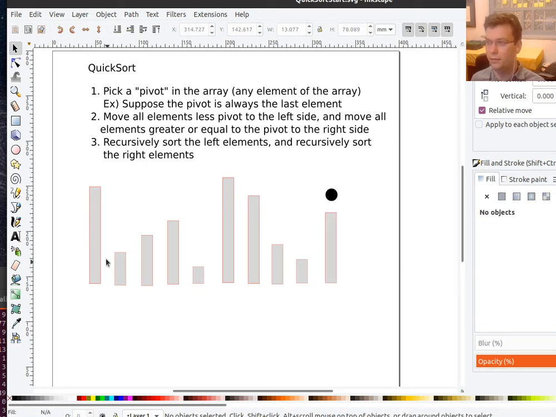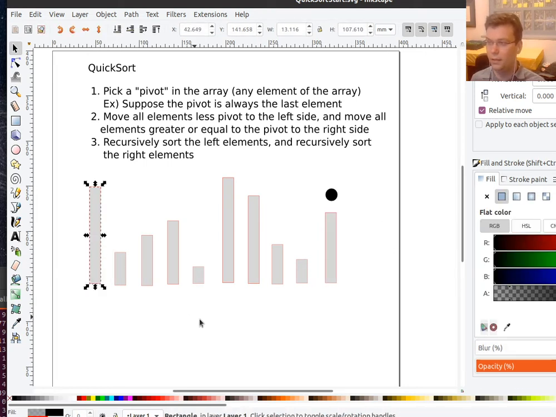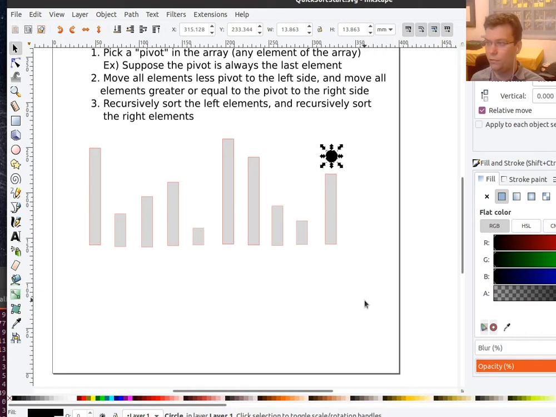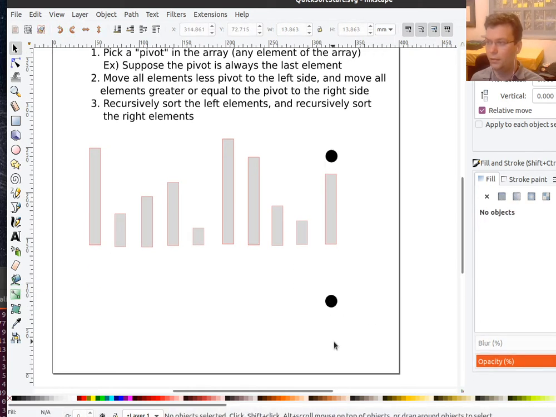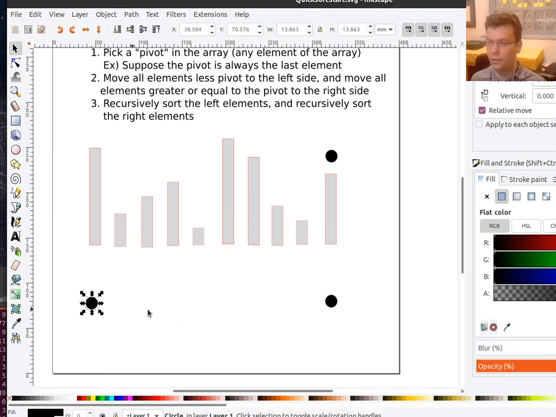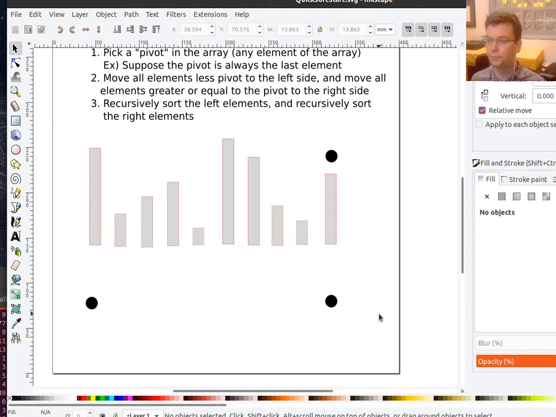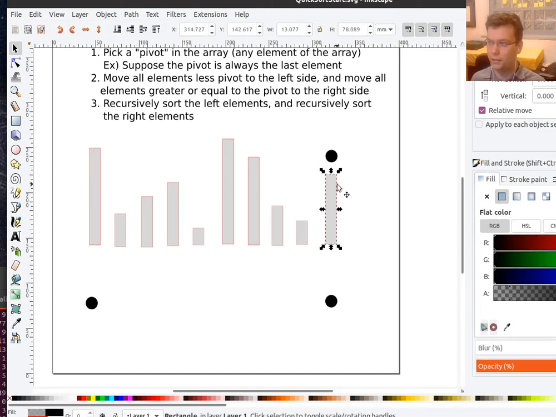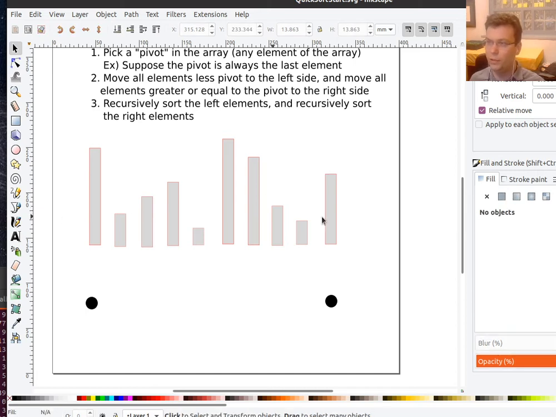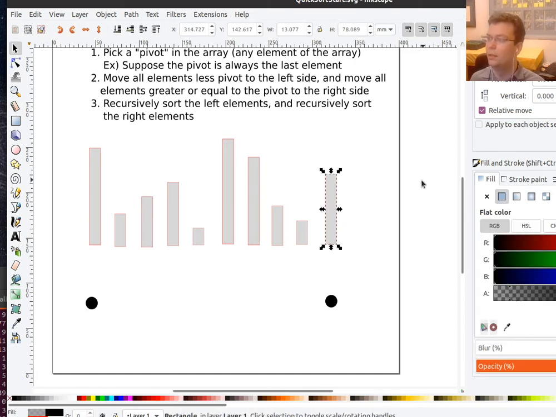So here's my pivot. So I guess what I'll do is I'll have two pointers here. One is to the end of an auxiliary array that has the same length, and one is to the beginning. So let me go through here, and so this is my pivot. You know what, I should probably just pull this off here to the side so we have it as a reference.